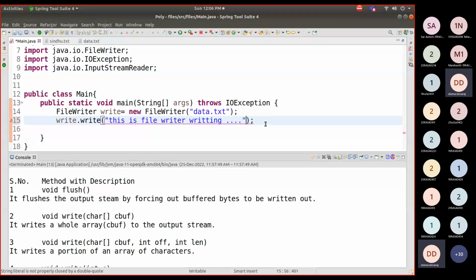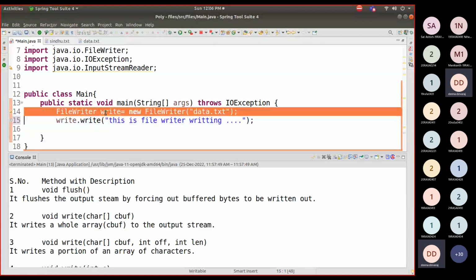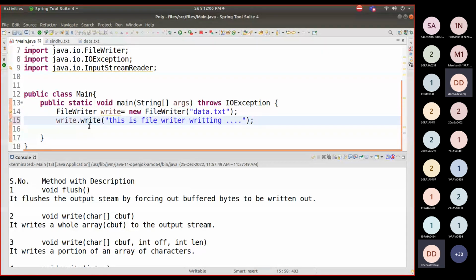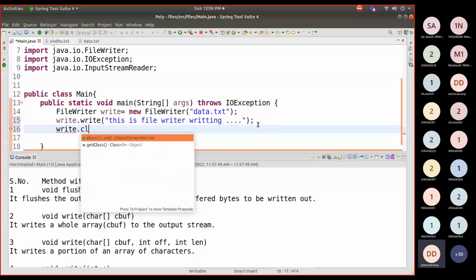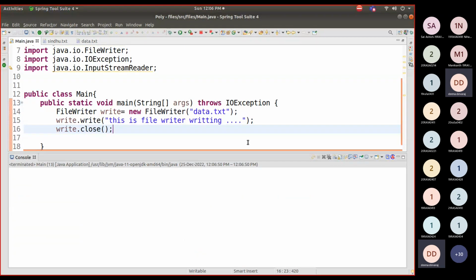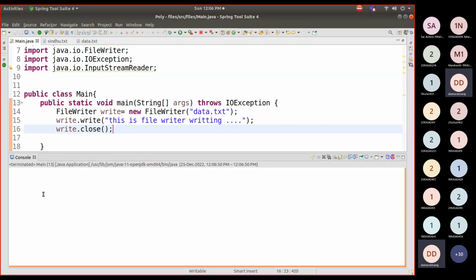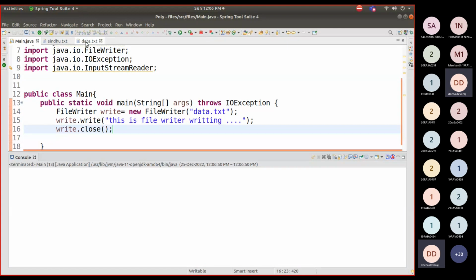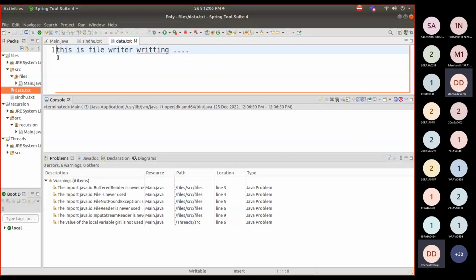Now I just created a FileWriter object, right? This is what I'm writing into the file. After writing, I have to use writer dot close. The close method says that you have finished. Now I have written here. I will not get any data in the console, but if you check data.txt, those letters will be written.